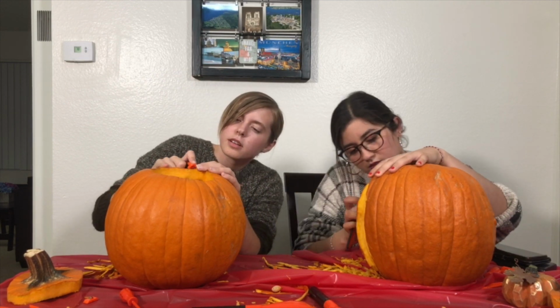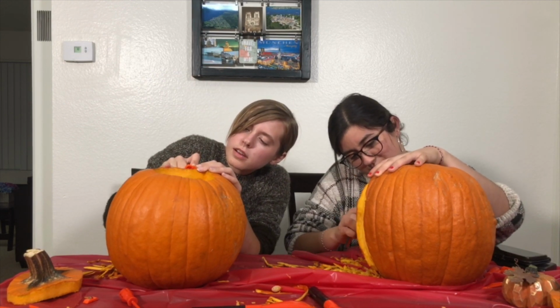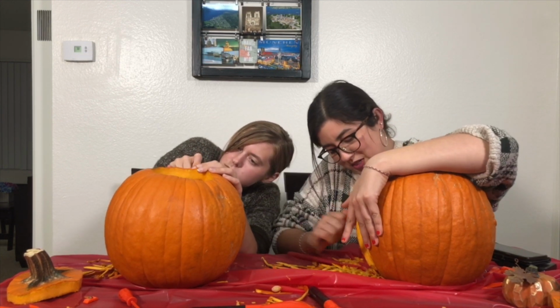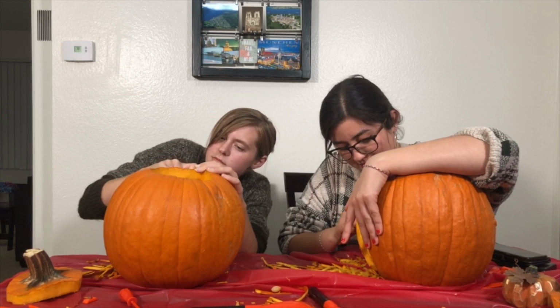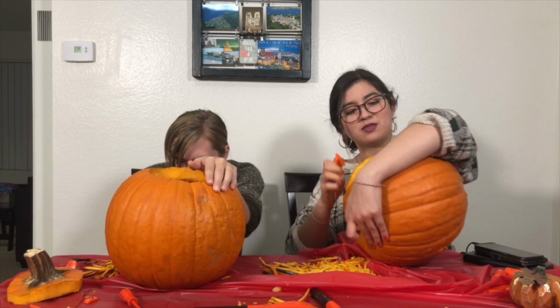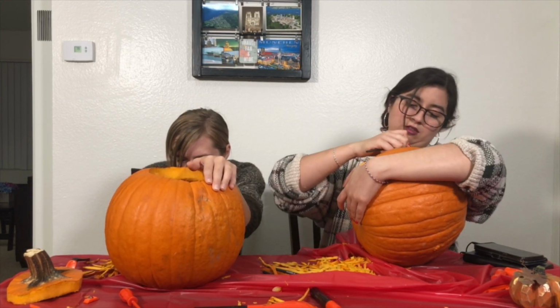Oh, it looks so cute. I'm trying my hardest to make this my pumpkin persona, which just happens to be Gigi from Kiki's Delivery Service, because he is sassy and so am I. I am gonna be ripped. Oh no, I got part of the dog, but that's okay. It just made it narrow. It's alright. This is the most aggressive shaving I've ever done. Why did I drop this so close together? Now I'll try it anyway. I'm like not even halfway there.